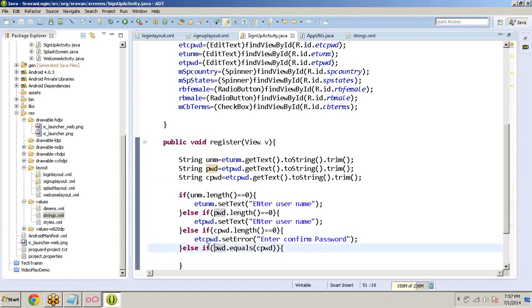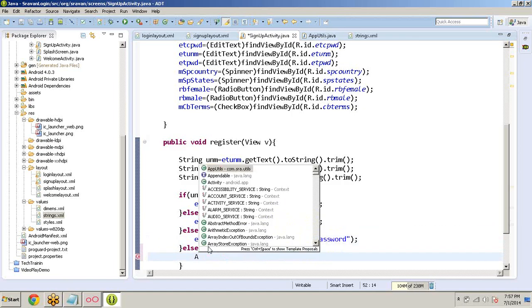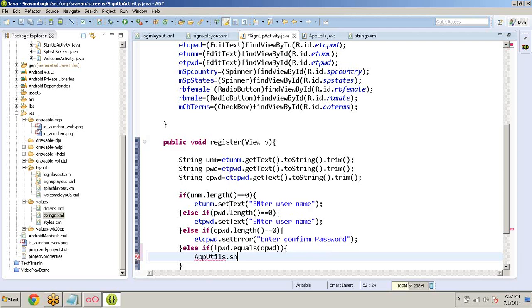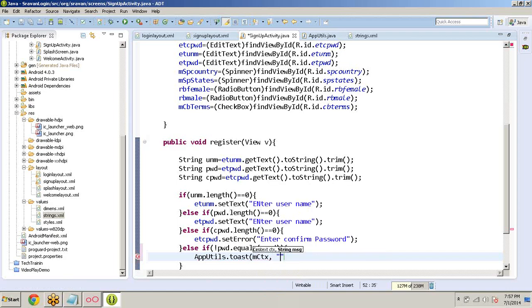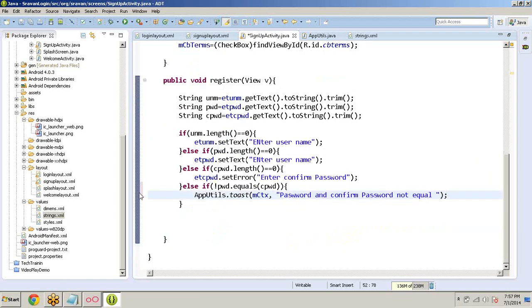If both are not equal, in that case I want to display one toast, AppUtils dot toast mctx, password and confirm password are not equal. Okay, password and confirm password are not equal. If both are equals, it returns true, else false comes out.